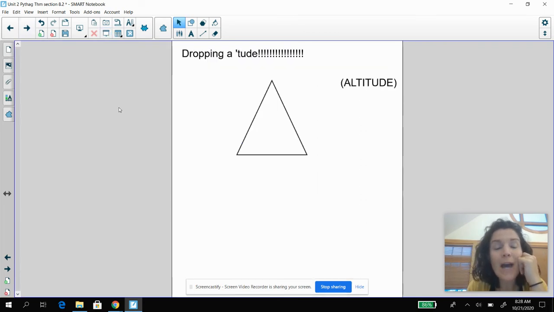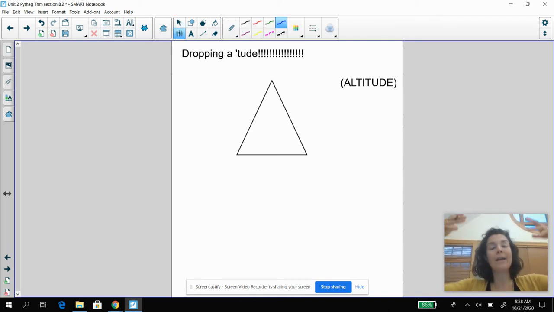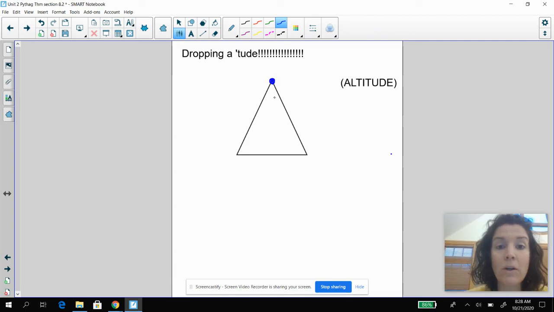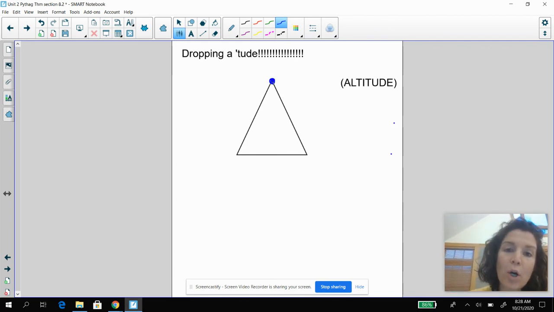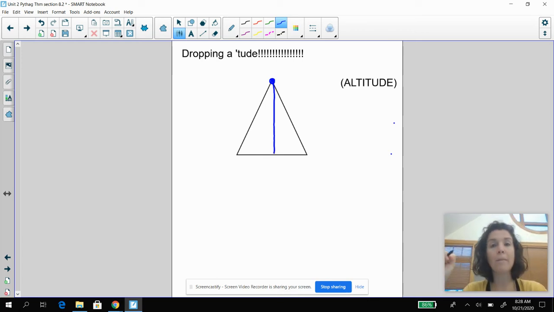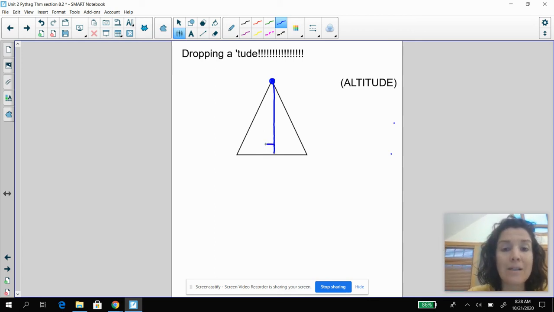All right. Another time that we are going to have right triangles that we create is when we do something called dropping a tude. This is an altitude. And so if you think about like when you're flying in a plane and they talk about like we're flying at an altitude of 30,000 feet, they're not talking about your distance like at a diagonal. They're talking about your distance straight down, right? So when we're talking about an altitude in a triangle, that is the perpendicular line segment from the vertex angle in a triangle to the opposite side. So all we have done here is we've created a right triangle.